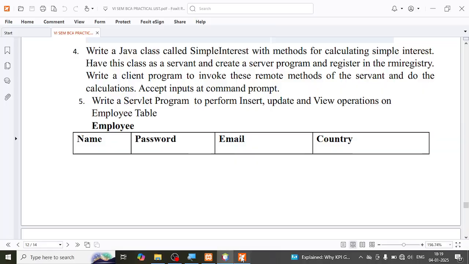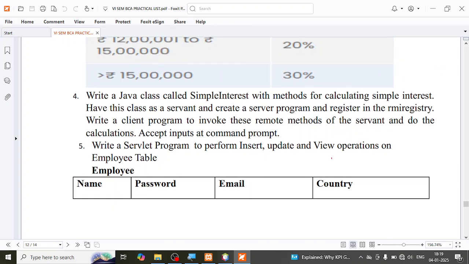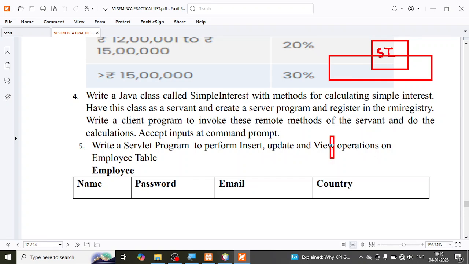Now let's look at what the problem is all about. We are supposed to create a server program in which there is a servant that will compute the simple interest. And we have to have a client program which will invoke this simple interest method within the servant.